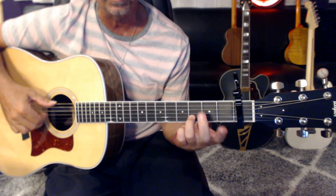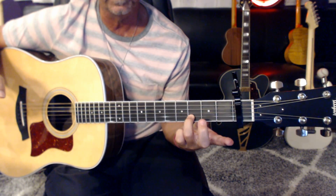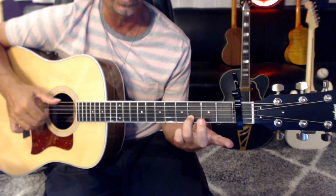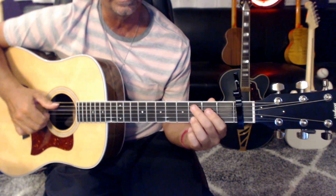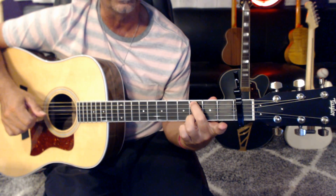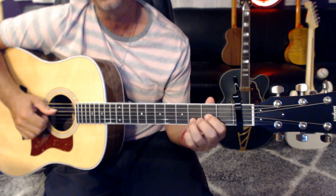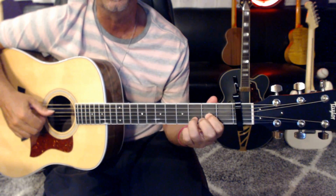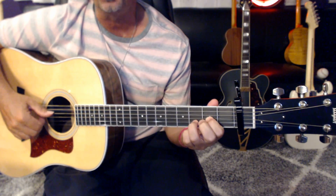Okay, F minor 7, very easy chord, just keeping your 3rd finger down. Same fingers in the right hand, P I M. Okay, D flat add 9, bringing the 2nd finger over to the 5th string, and then on the E flat is where he's kind of pulling some fills. So he starts out with ending 1.